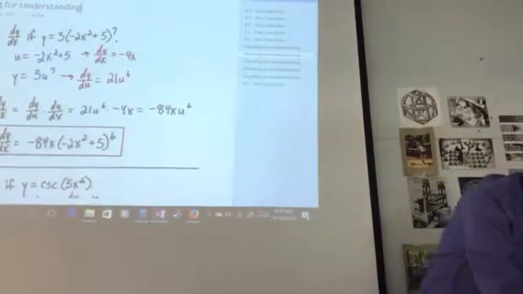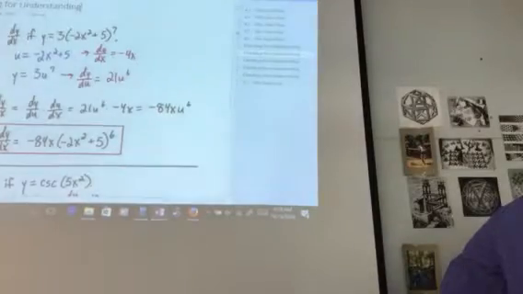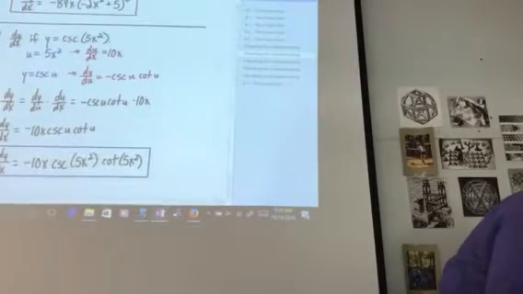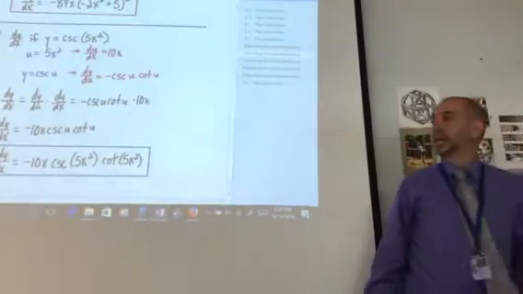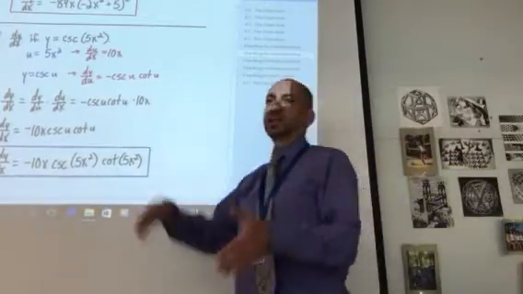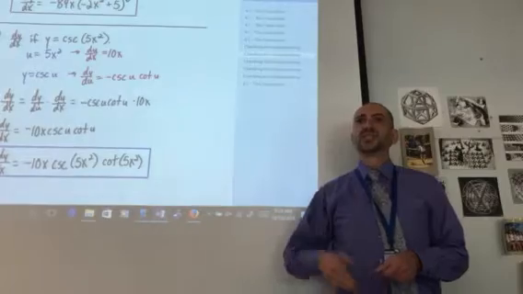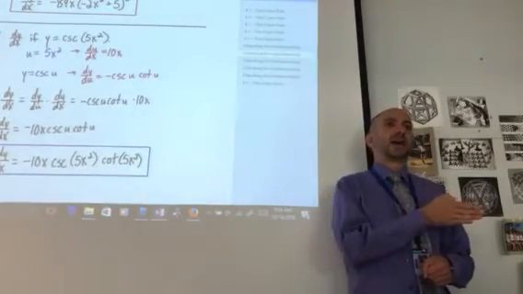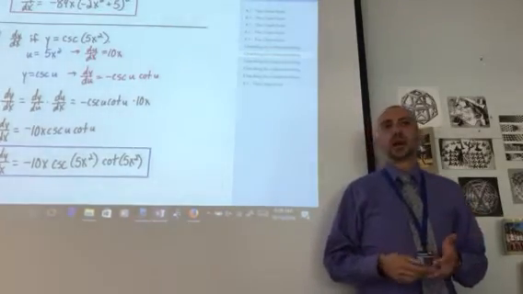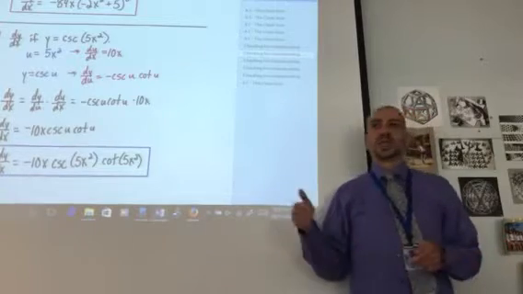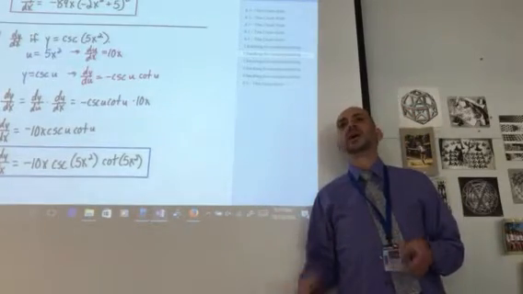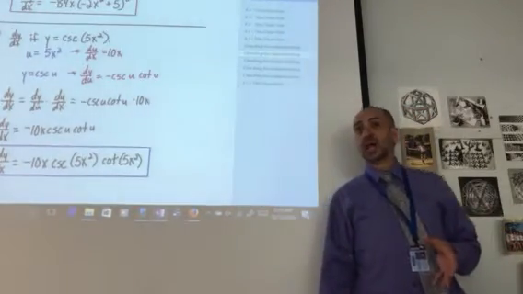There's nothing you could do algebraically, and you certainly don't want to expand that. All right, here, u is equal to 5x squared. When you say the function in its mathematically correct pronunciation, cosecant of 5x squared, that tells you what the outer function is and what the inner function is. The outer function precedes the of, and the inner function follows the of.